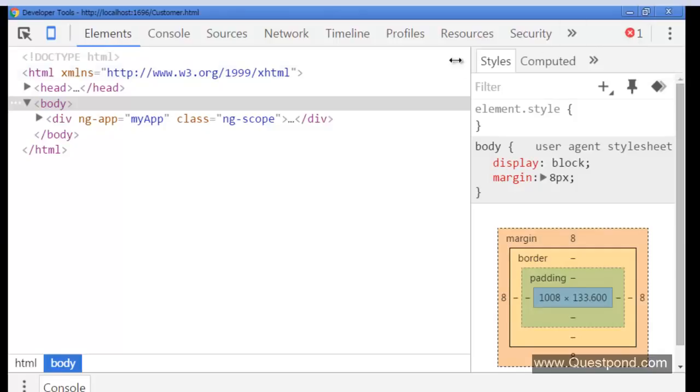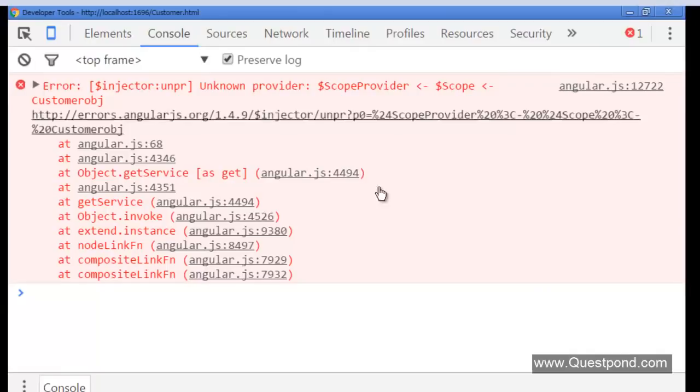So let us go and read this error. In order to read this error, you can see that there is something called console here. So click on this. So first you look at the right hand side and you see, oh, there is an error, yes, and then go to the console and you get some kind of a cryptic message. It does not say something like the dollar scope error or something.